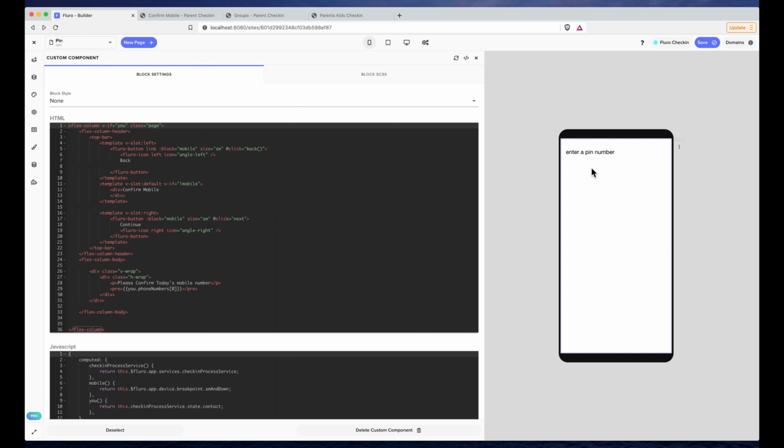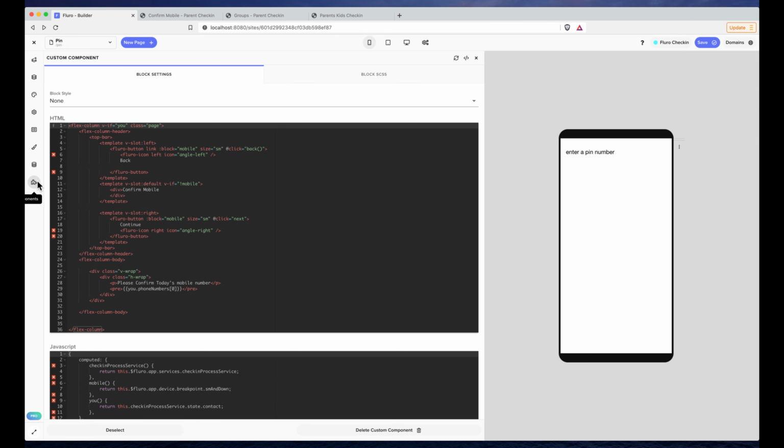their number, and then they get to a point where they enter a PIN number to secure whether the kids can be picked up. We put a PIN number in, and then afterwards we would ask the person to put the same PIN number in to check the kids out. Because this is something I'm going to use throughout the app, adding the PIN when we're checking them in as well as when we're checking them out, it makes sense to create a component for that we can reuse.